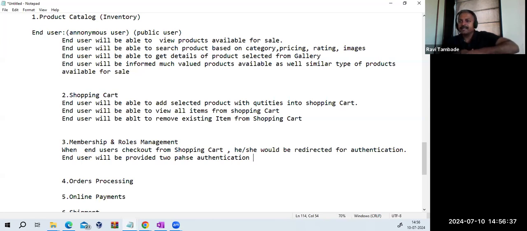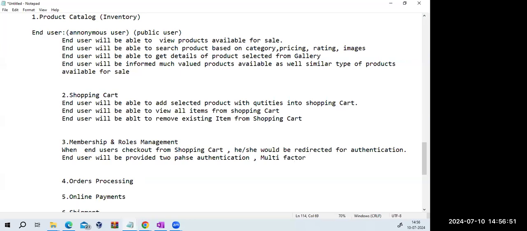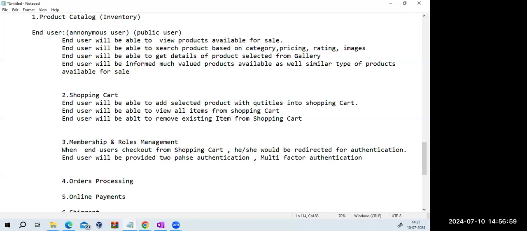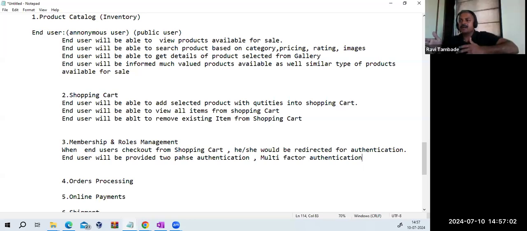Or sometimes it may happen that the end user is asked, you can get authenticated by using a Gmail ID or by using a Facebook ID. So you also want multi-factor authentication, MFA. Multi-factor authentication means your applications now ask you, do you want to log in by using your Gmail, Facebook, or WhatsApp? Then you don't have to remember a lot of passwords. So that is what we call good.